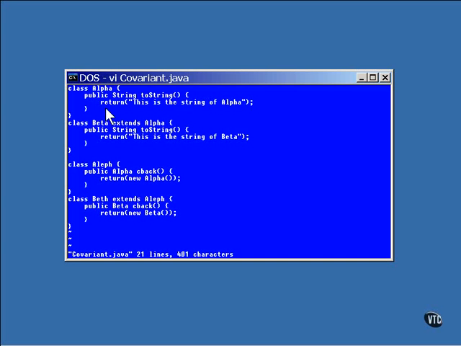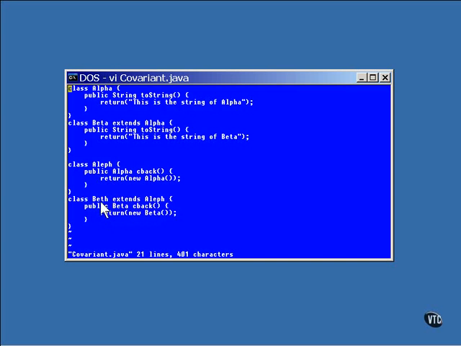The Alpha class is mostly empty. It just has a toString method that returns an identifying string for the class. Now the Beta class extends the Alpha class and implements its own toString method. It's mostly empty too. Alpha and Beta are just used for demo down below. Here is a class named Aleph. It has one method named cback that returns an Alpha object to its caller. So far, so good. Everything is standard so far.